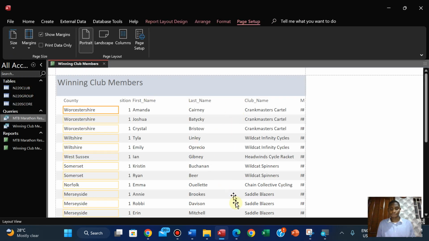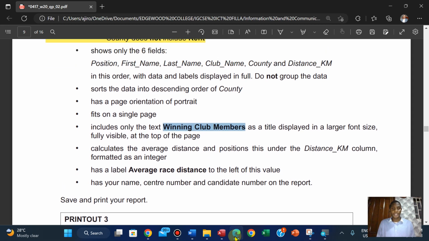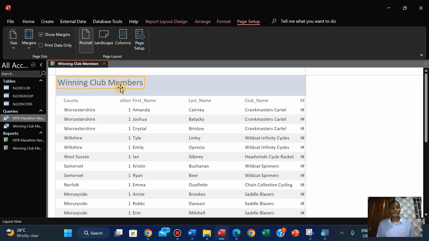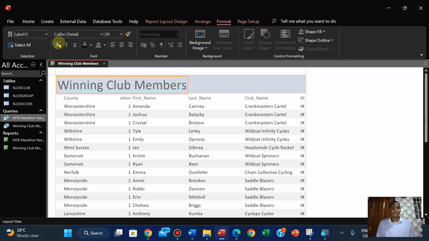Layout. Now they said include only the text winning club members as a title displayed in a larger font size. So in a larger font size, I'm going to select format, 30, bold. Yeah, it's fine.